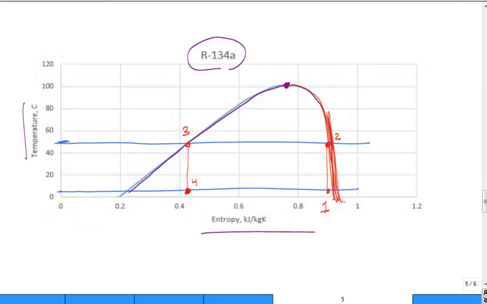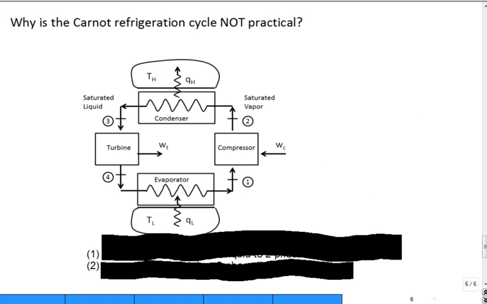Okay? So why is the Carnot refrigeration cycle not practical? Why don't I call up the vendors that are making these things and say, no, don't give me your traditional, I want the high performance, give me the Carnot version? Okay. Well, first of all, they're not going to understand your question. But there's two reasons why this is not practical. Can you tell me at least one of them? Or give me one of them, and then we'll go to the second one.